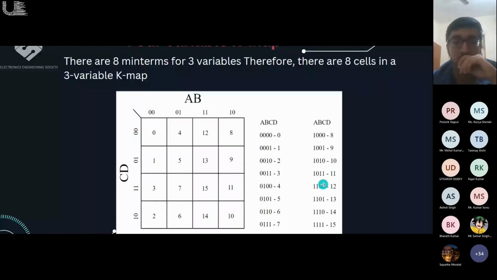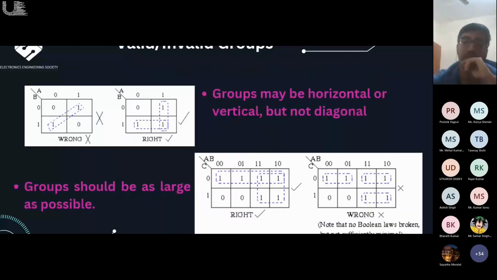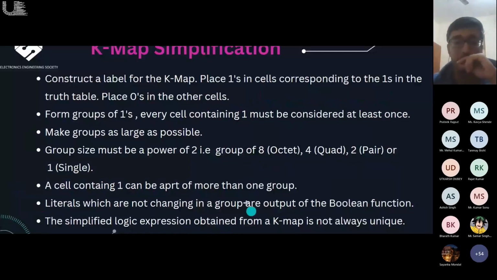Coming back. So wherever the function f is 1, you write 1 in those boxes, right? And now what you have to do is group them up. In what ways can you group them up? You can have a group of 8, a group of 4, a group of 2, or someone who's left alone, single, like most of you, I guess. So that's the ways you can group these ones, right?